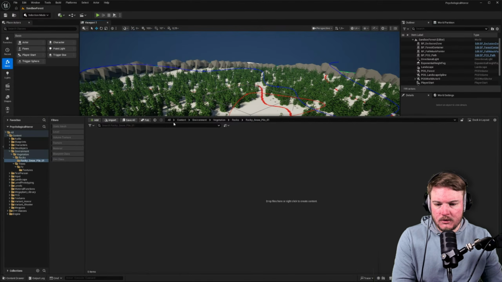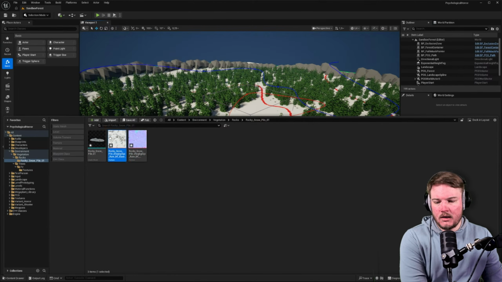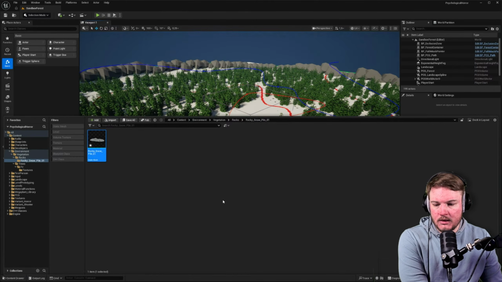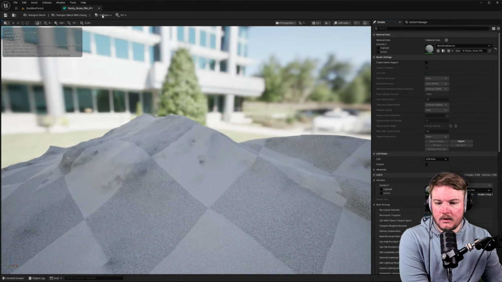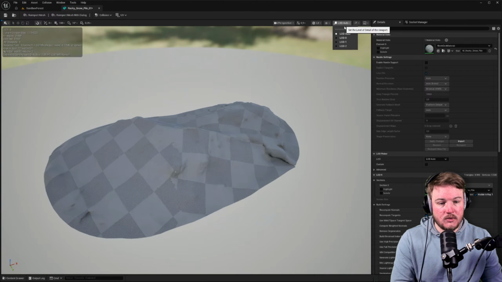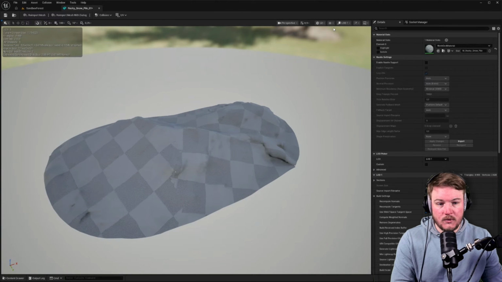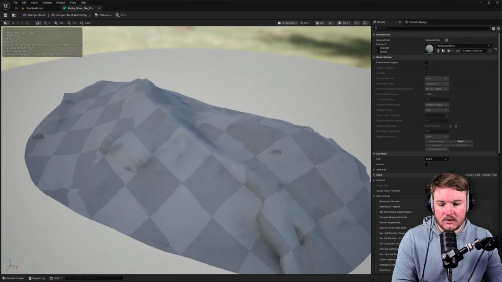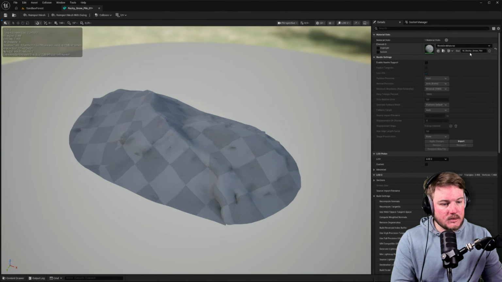Back to Unreal, do another import. Hopefully this time it's going to work the way I expect it to. There we go, yeah. Delete these, don't need them. They are 8K. We're going to do something different with the textures. And we do have the LOD number 0. Perfect. And if I go to this menu, I choose the 3 LODs. So let's do 1, 4,000. LOD number 2 is down to 2,500. So everything's working, and this one looks correct.